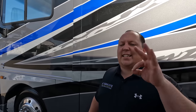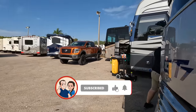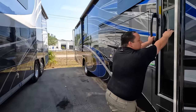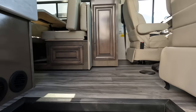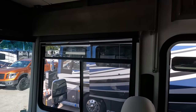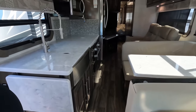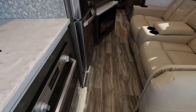The outside of the Georgetown GT7 looks fantastic, but the inside looks even better — let's go take a look. Don't forget the cargo carrying capacity — that'll be on the side. Coming in, we've got the slide in. It's nice and cool in here. There is a really good walkway here — very spacious. You can definitely open the fridge while walking through here and still have plenty of space.